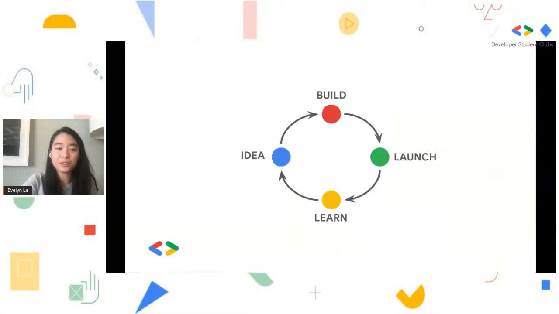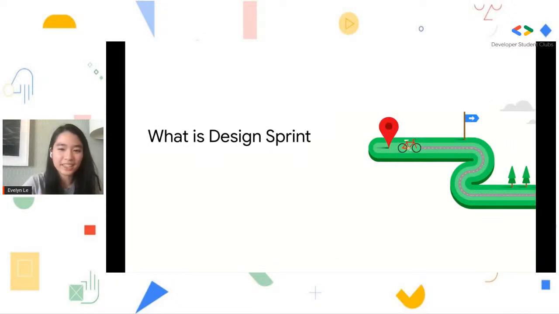Not a problem. And yes, for our next part of this workshop, we're going to move into what the design sprint is. The design sprint is a tool for your team to solve problems through designing, prototyping, and testing ideas with users. You all heard the story from Madhusha, right? We need to bring the user to the center of our problem-solving process. So you and your team will use this design sprint to build a shared understanding of the problem space you are trying to solve and develop your solution around the user with minimal risk and investment.